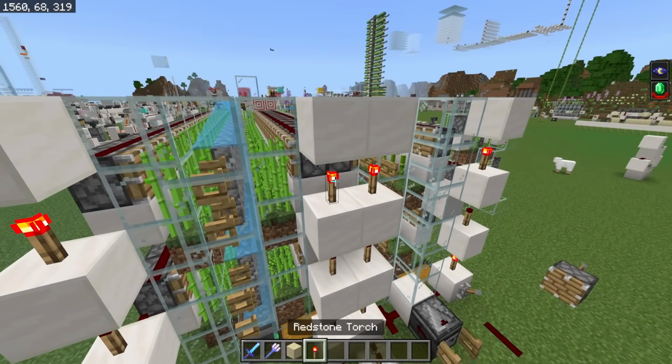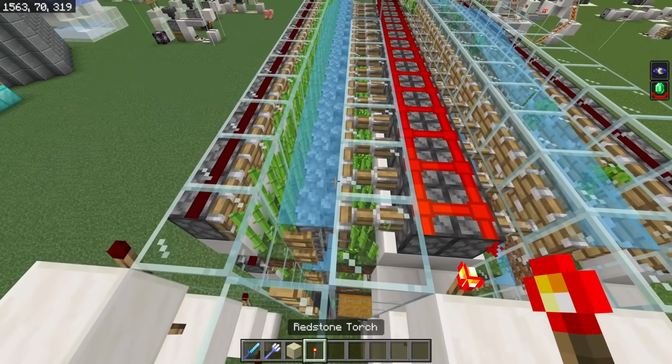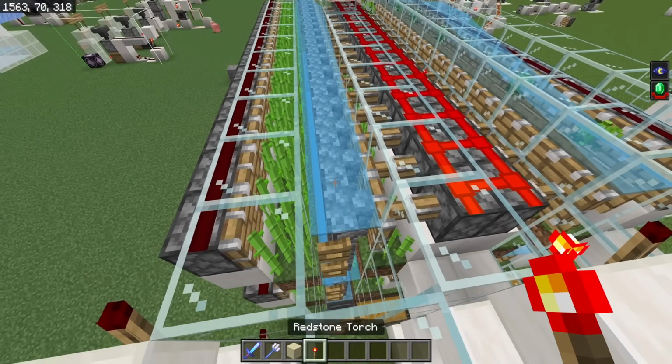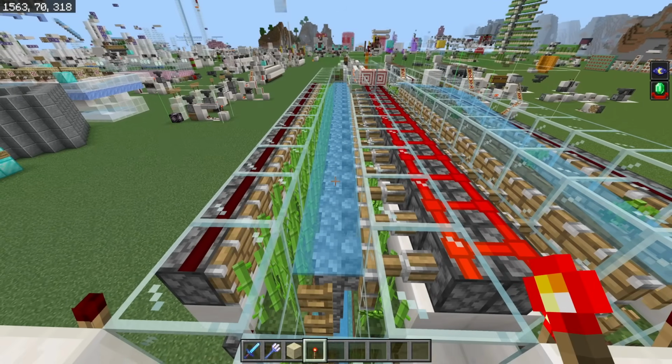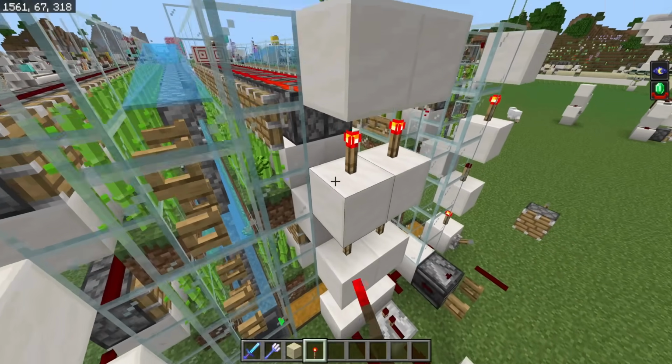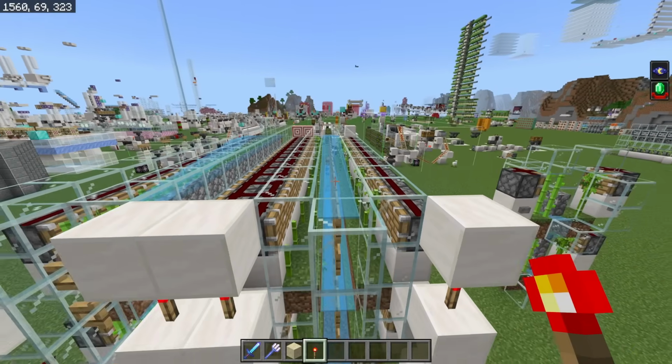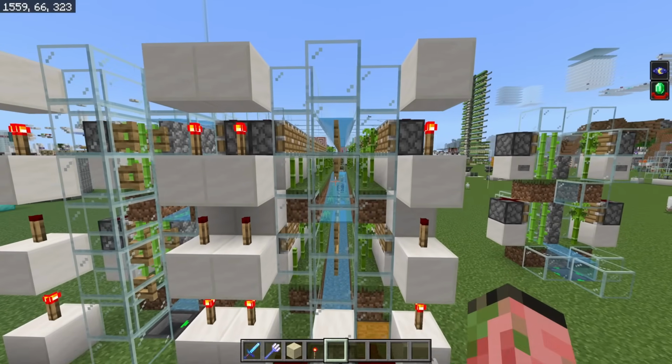Now, they did break something where the walls actually connect to the heads of pistons now. So previously, you could use walls or fences or glass panes in there, and it was completely lossless, but they changed it, so now we have to use fence gates, which are a little bit more annoying because they're directional, but whatever, we still have a near lossless design.